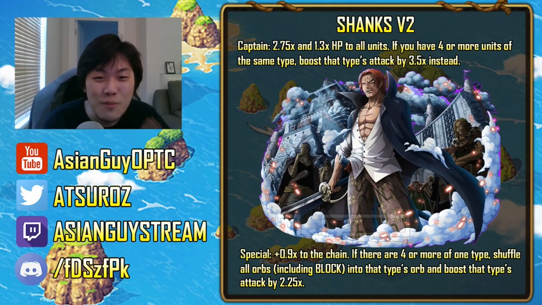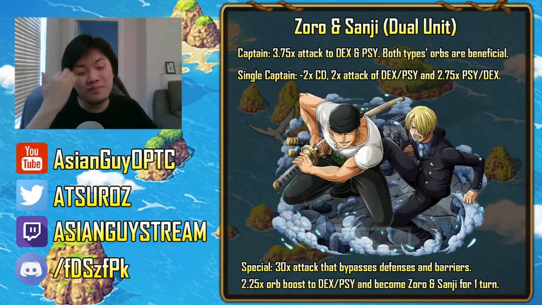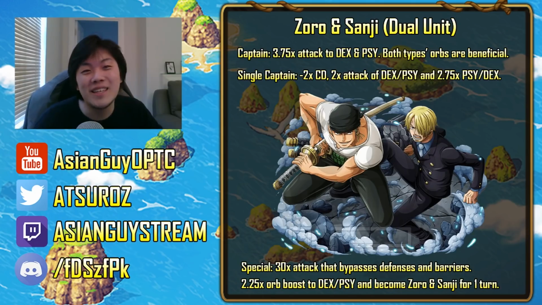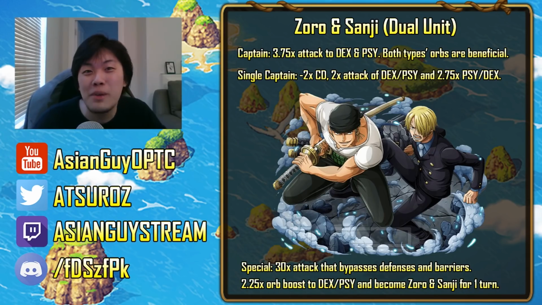Let's move on to Zoro and Sanji. Now Zoro and Sanji, I've said for a long time, guys, that 3.25 times attack on the Japan server is average, and the last time I said that, I got a lot of people complaining to me saying that 3 times attack is not below average.